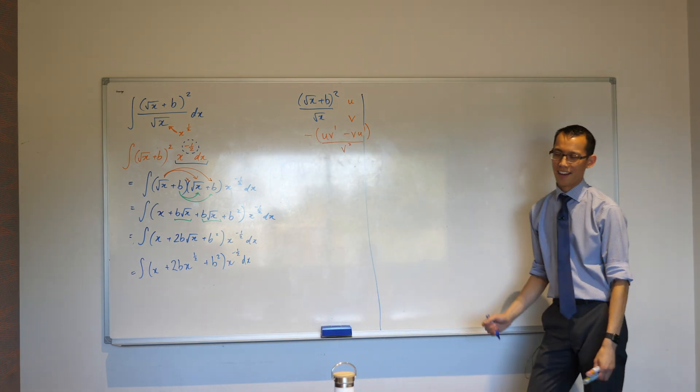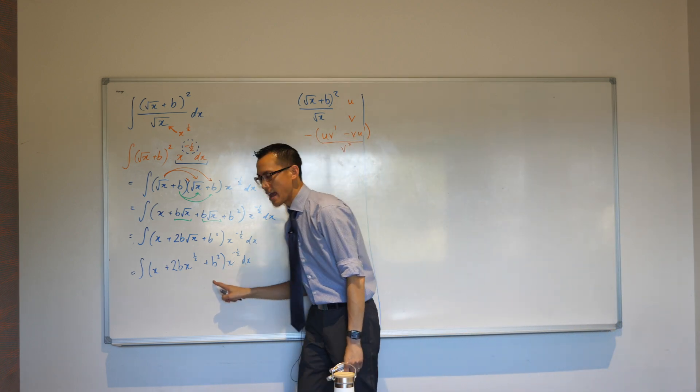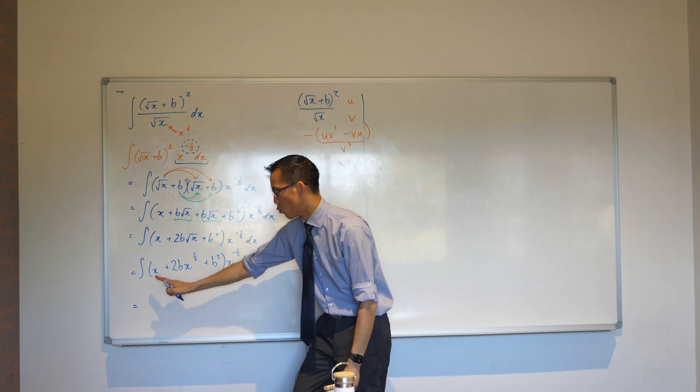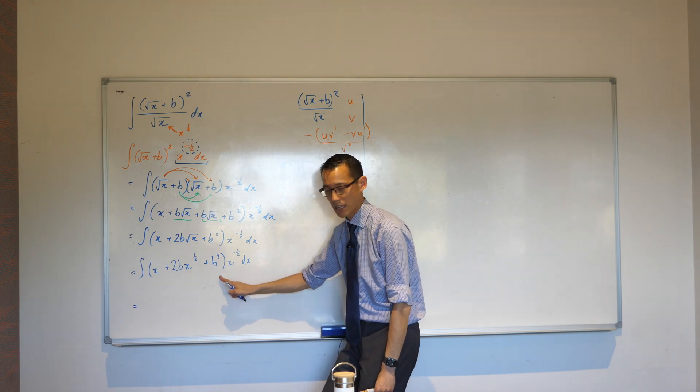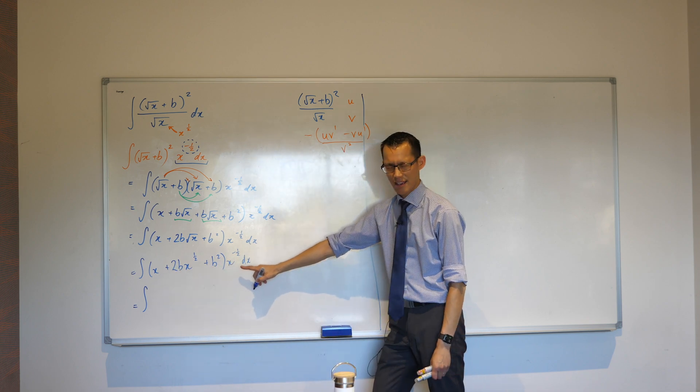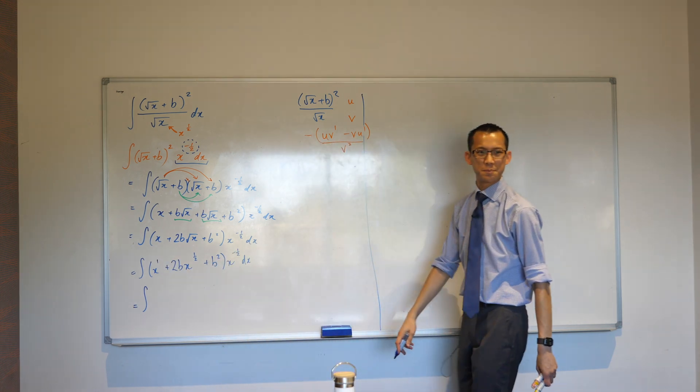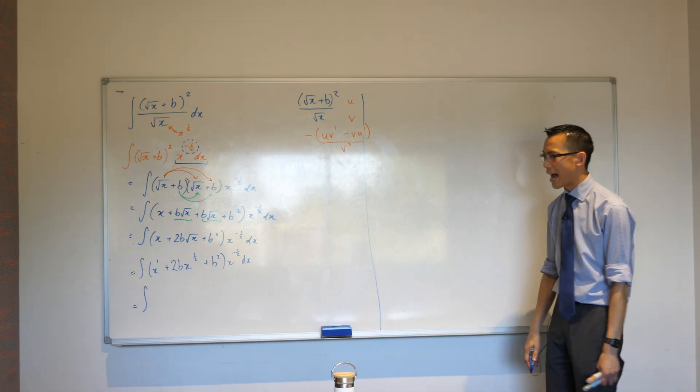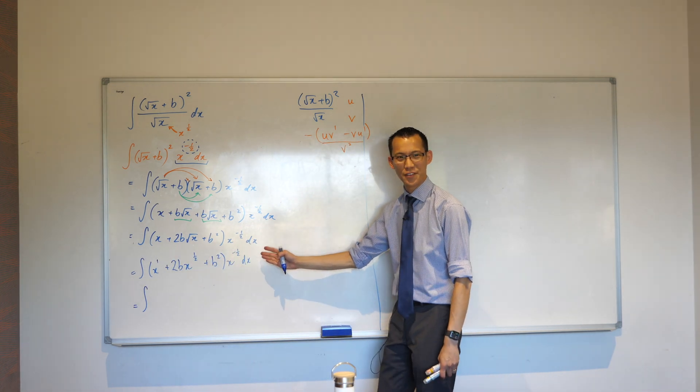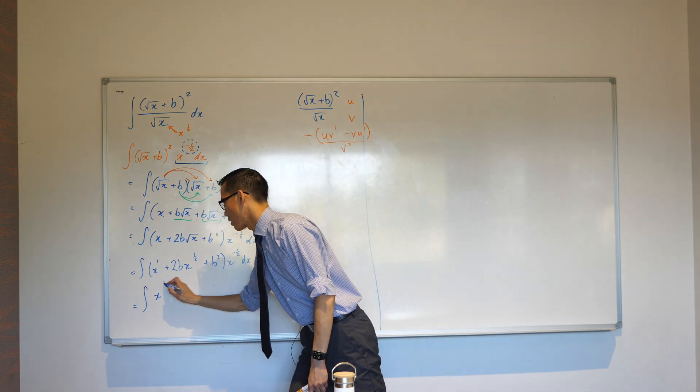Okay. It's kind of funny because we're like, I'm supposed to be integrating. I haven't done any integrating yet. We are one step away. This multiplied by everything inside. Yeah? So, I'm going to need to do this one at a time. Is that okay? So, when I do it for the first term, x times x to the negative of a half, what do you remember about your index laws? There's really a 1 hiding there. Yeah. I'm going to add those indices, right? So, 1 plus negative of a half is just a half because it's the same as subtraction. So, x to the half.